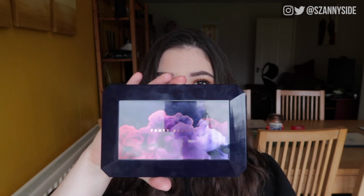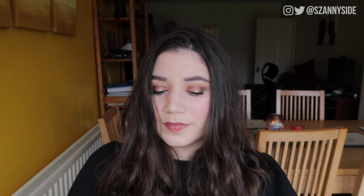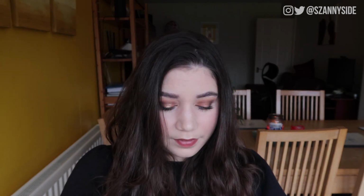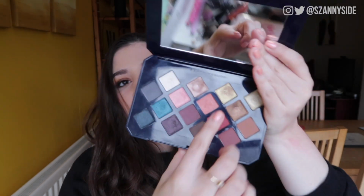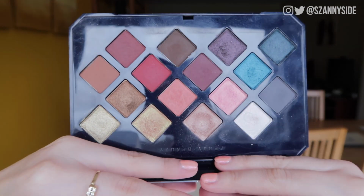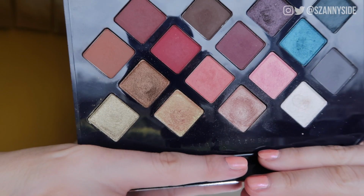One of them is my Fenty Beauty Moroccan Spice. Now, first of all, I love the packaging. And also, I hold this palette dearly because Luke got it for me for Christmas. He knew I was eyeing it up, and he got it for me. So I really, really like it. And my favorite shade in this palette, now I always forget the name, is called Mirage, which is this beautiful brown shade. It gives off such a nice sheen on the skin and on the eye.